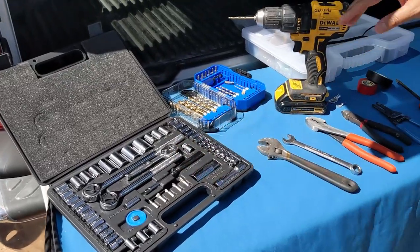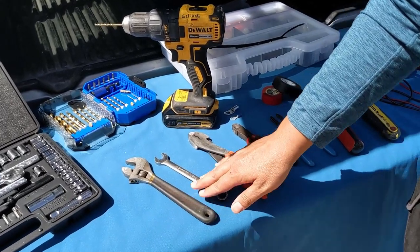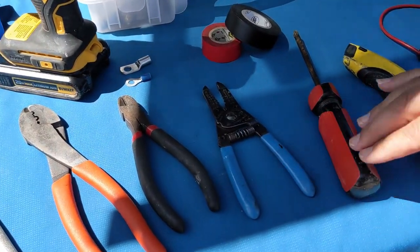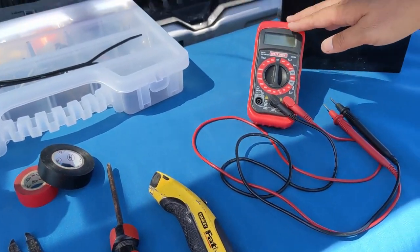test. So many folks think that you need a lot of different tools in order to do a DIY solar powered system, but honestly you just need some basic ones that you probably have in your garage or can borrow from a friend. So let's take a look at the tools that we're going to be using today. Got a socket set, cordless power drill and drill bits, an adjustable crescent wrench. A set of crescent wrenches is good to have as well. Some wire crimpers, wire cutters, wire strippers, a Phillips head screwdriver, a utility knife, as well as a voltmeter.